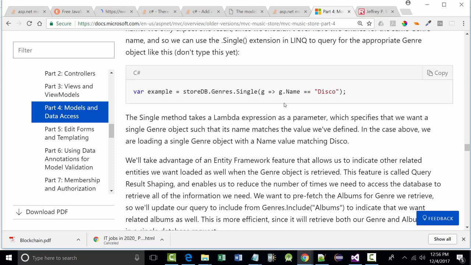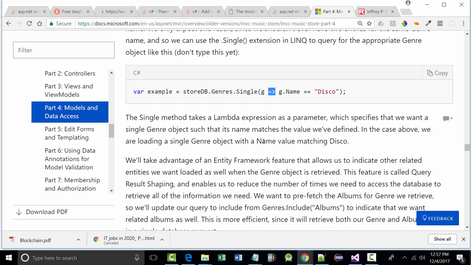In English, what this is saying is, I want you to go through these genres. I want to find a single genre in there, and I want its name to be disco in this example. This equal sign followed by that greater than sign, you can actually read this in books.